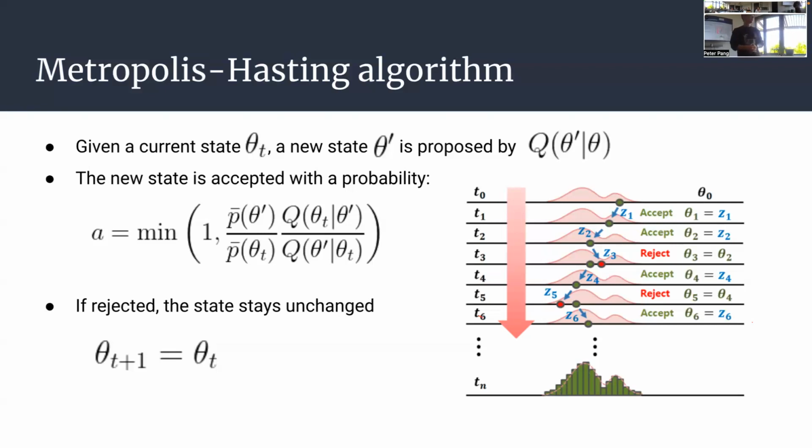Do you have any kind of step size to remove the local minima? So you're asking whether we can actually get away from local extrema. That's actually a hard question, because it's all encoded here in the Q, your proposal distribution. Of course, you can make your proposal distribution extremely wide, so you jump through everything. But in that case, you're jumping all around, not centering on the high posterior region. If you use a very tight Q, then you get a good posterior, but you keep getting stuck here.